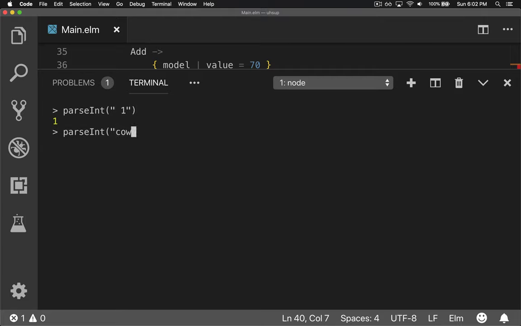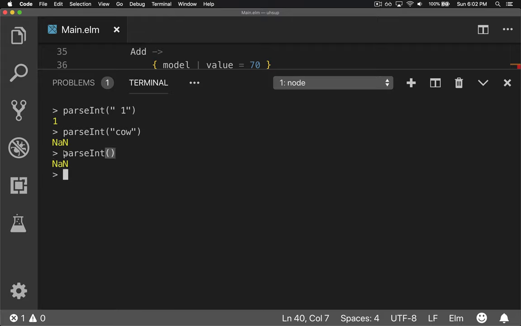But as soon as you say cow or something like an emoji, it gives you a NaN. As soon as you give it nothing, undefined, it gives you a NaN. And so there's no guarantee it'll work. parseInt is going to return either a number that you were expecting, a number that you weren't expecting, or a NaN. We can't really handle the number you're not expecting, but what we can handle is this NaN. So if you want a function that always returns a number, it's maybe going to work, maybe not. So you return something called a maybe instead, because NaN is not useful for mathematical operations.